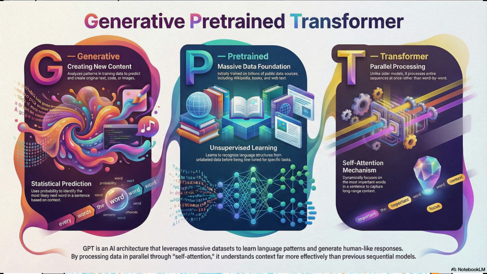Almost all of us have used an AI tool like ChatGPT, right? Use it to brainstorm, maybe get a little help with an email, or even figure out some homework. But have you ever actually stopped and wondered what those three letters, G, P, and T, really stand for? And today, we're going to pull back the curtain and unpack exactly what they mean letter by letter.